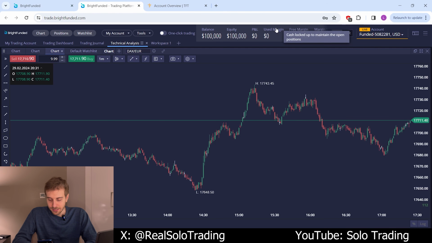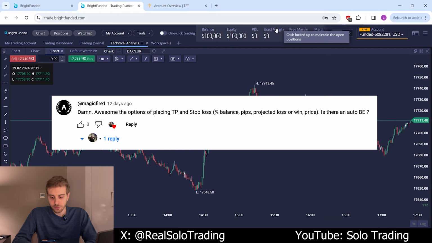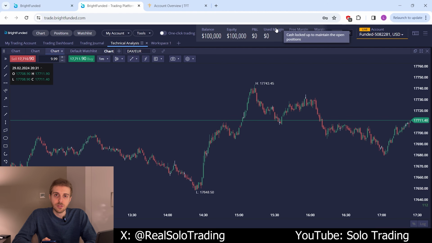So a lot of people ask, is there an auto break even for positions? And the answer is no. I asked the developers about it, and they say that currently there isn't any such option. Can I use trading bots, expert advisors in DXTRADE similar to MetaTrader? The answer was that they have a client-side API, which means you might have the ability in future to put your script, but currently they don't have a scripting ability, but they're looking into it to make it available.